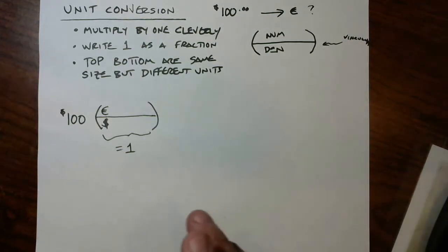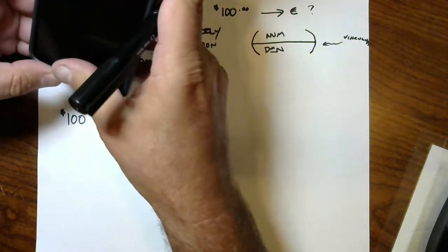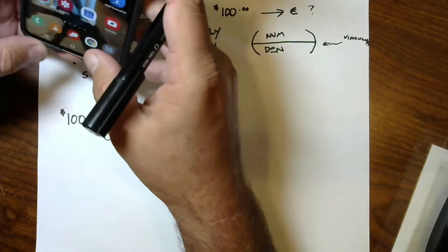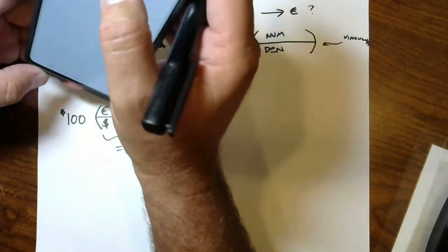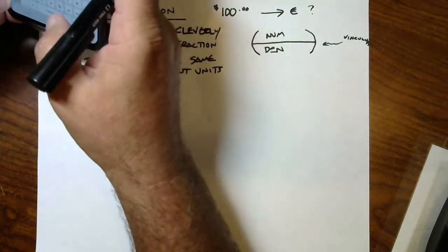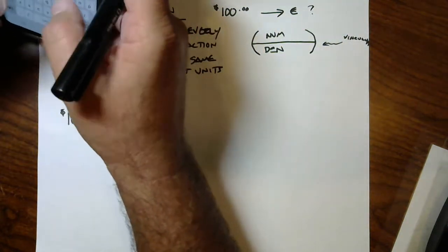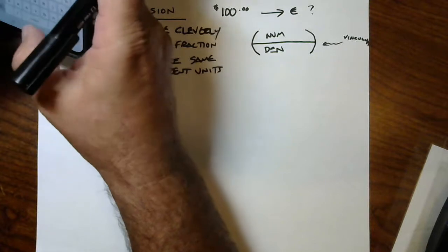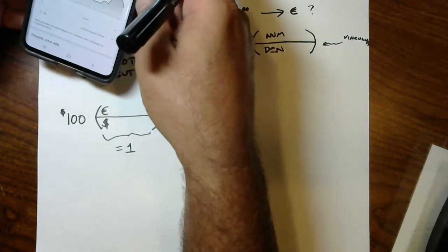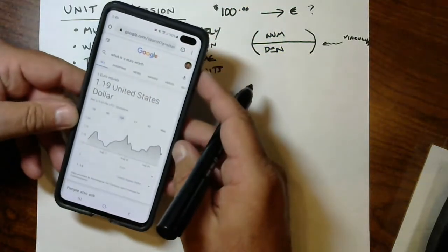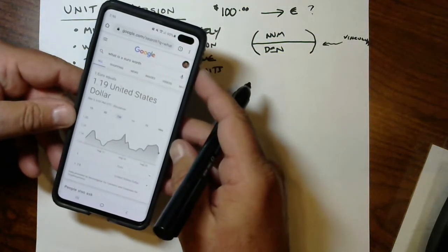So I'm going to grab my little smarty phone here. I don't know how to shout at Siri, and I don't want to do that to you. Oh, I think I just did it, didn't I? And we're just going to say, what is a euro worth? Okay. Euro, okay, according to this, a euro is 1.19 United States dollars.